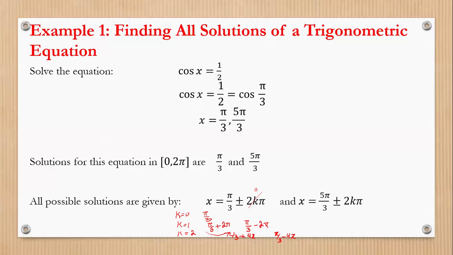Okay, so anytime for sine and cosine you want to write all solutions, make sure to add or subtract 2k pi. So find answers in the first rotation first, and then add or subtract 2k pi. And k can be any integer like 0, -1, +1, +2, -2. But some of them may give you the same answer, so you don't need to repeat the same answers.